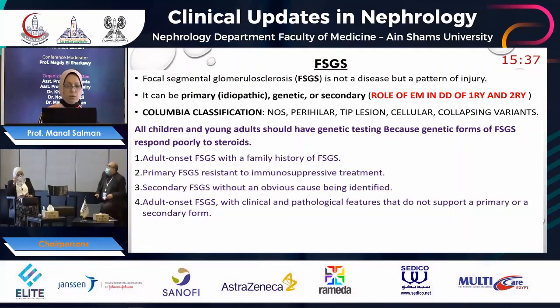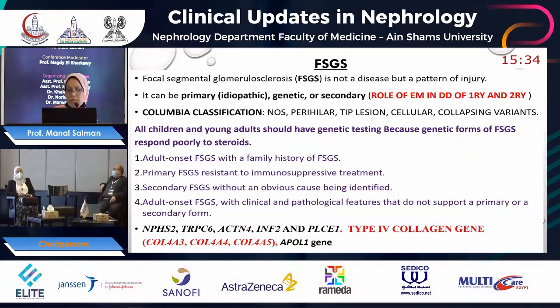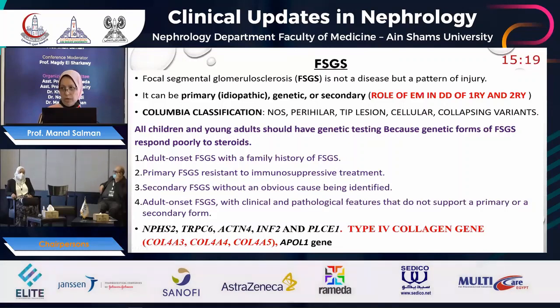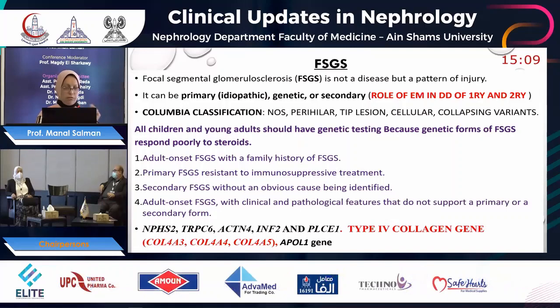We have a long list, في لستة طويلة من genetic studies, starting with nephrin, and we have addition of even type 4 collagen genes that are seen in hereditary nephritis, حالات الألبورت, حالات المينيمال change, and we have addition of apolipoprotein 1 gene to the list. يعني في كل يوم genetic discoveries. الأهمية إن patients اللي high risk should have this genetic testing, and this genetic test اللي هيطلع positive بيضاف في الريبورتنج بتاع الباثولوجي if available, of course.